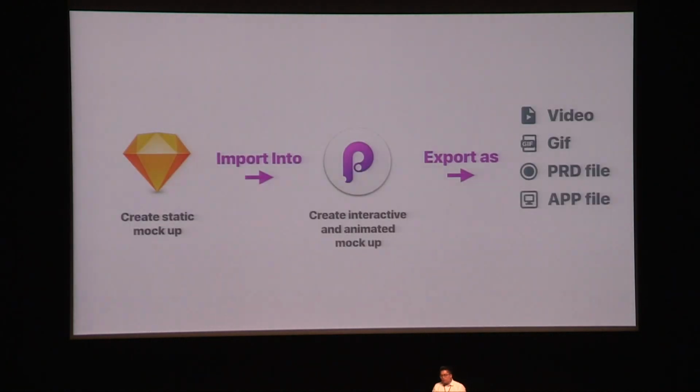So what's the workflow in Principle? Fairly simple. You start the design in Sketch, you import it into Principle as an image layer, then you create the interactive mockup. From there, you can point out: tap on this element, go to these screens. And then you can do animations like moving parts from point A to point B just to show the UI behavior. And then you can export it into different ways of demoing the interaction or the animations.